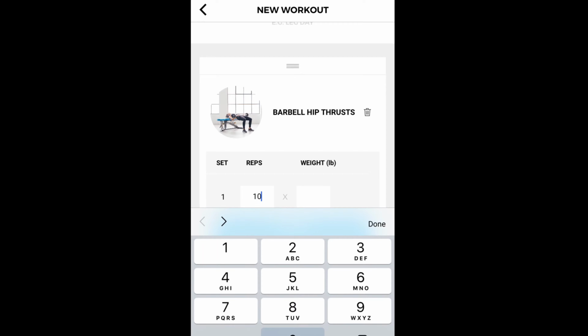Also, another cool thing I like about this app is if you're not sure about how to do a certain workout, they have demonstrations. This actually helped me a lot and encouraged me to try new things. Once you're done selecting your workouts, it's time to start.